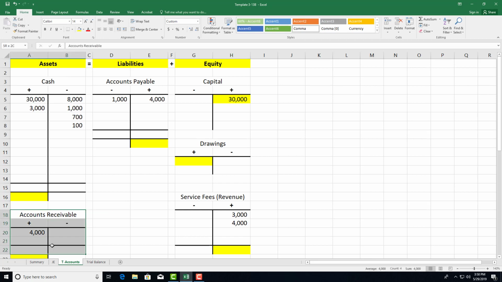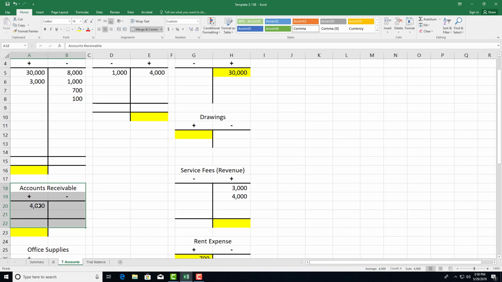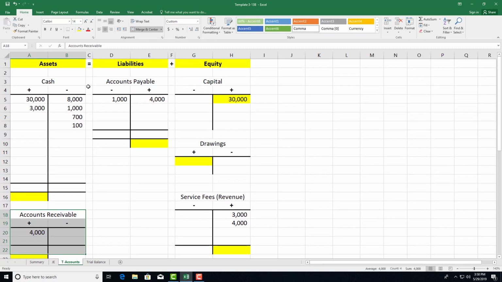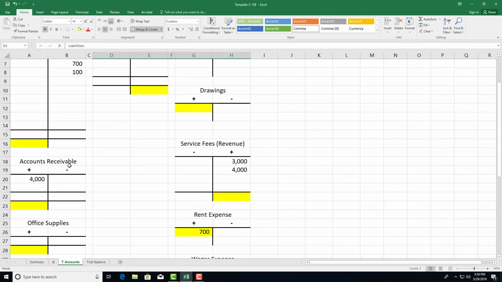specifically accounts receivable. So an asset went up, and you can think of this side of the equation as almost like an explanation. So we say we have assets equals liabilities plus equity, or we have economic resources and claims to those resources. But I also say that you could think of this as, here are assets, and then this is kind of the explanation as to why did the assets go up or go down. So in this case, why did this go up? Because we earned revenue. And so revenue is not necessarily the same thing as cash.